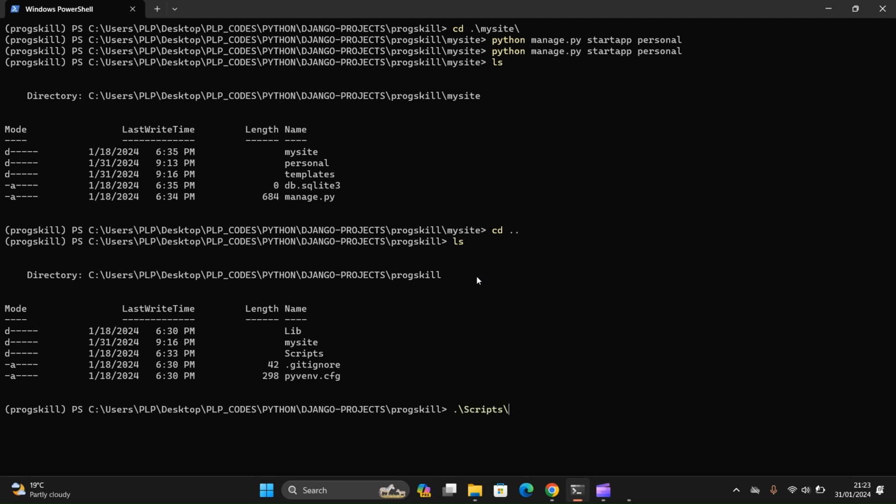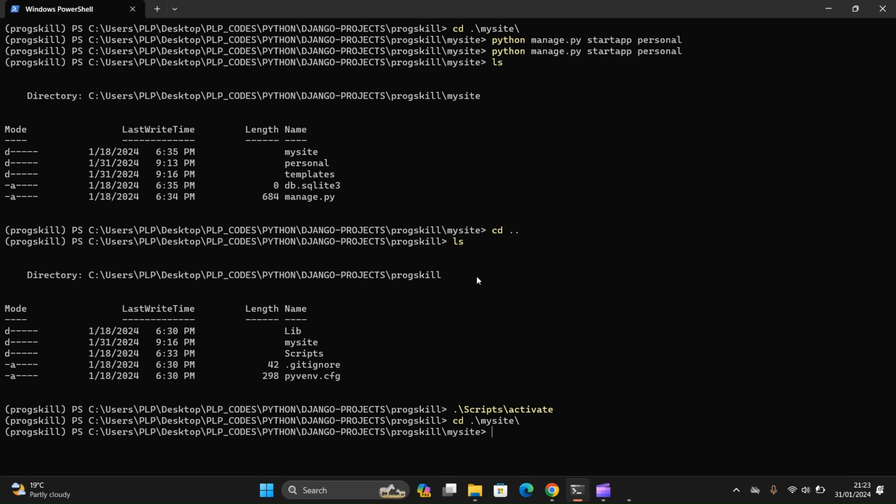I'm going to run the activate script for my virtual environment. Then I'm going to cd to my site. Then I'm going to start my app. How do you start your app? Do python manage.py runserver, and then we run our server here.